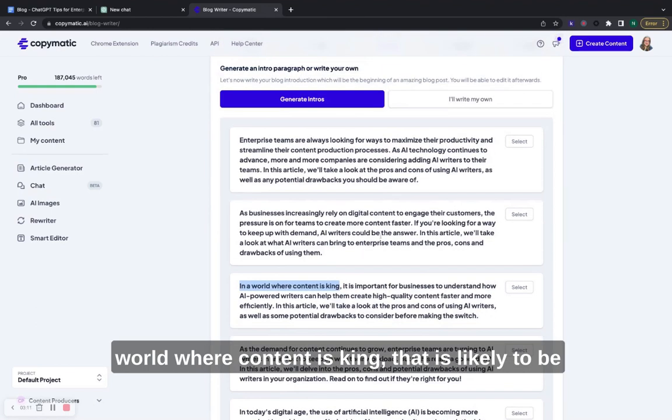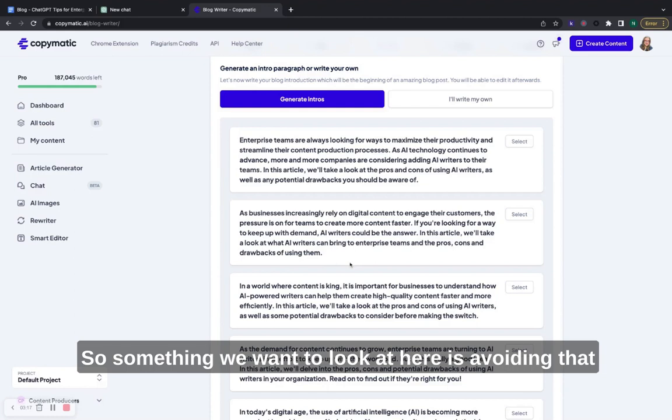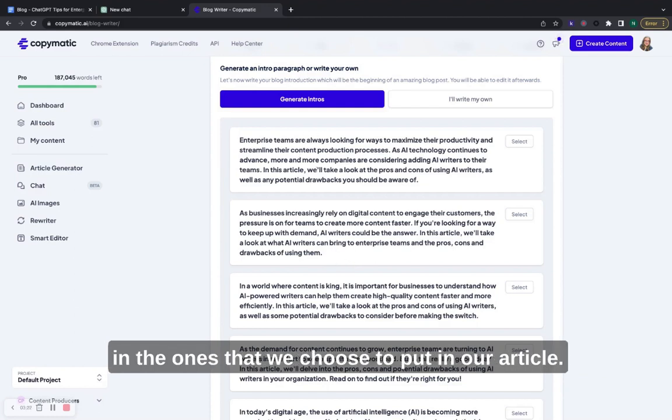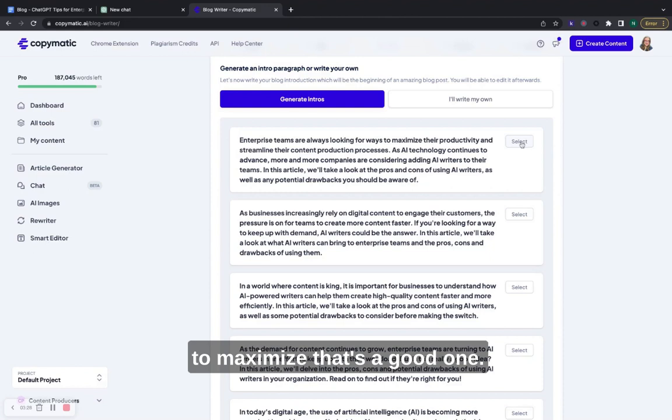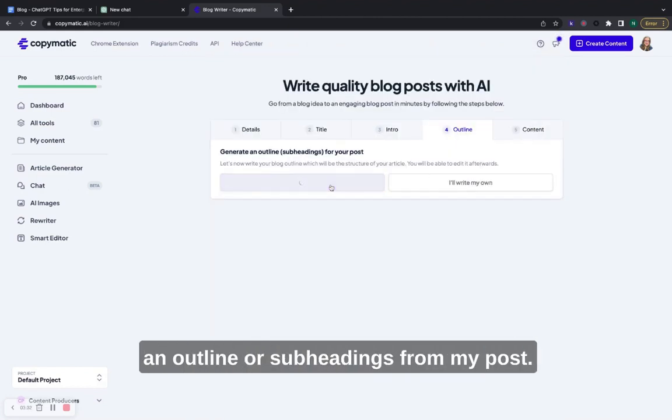That is likely to be a red flag in the future as AI written content. So something we want to look at here is avoiding that in the ones that we choose to put in our article. So I'm going to choose this one. Enterprise teams are always looking for ways to maximize. That's a good one. Now I'm going to have it generate an outline or subheadings for my post.